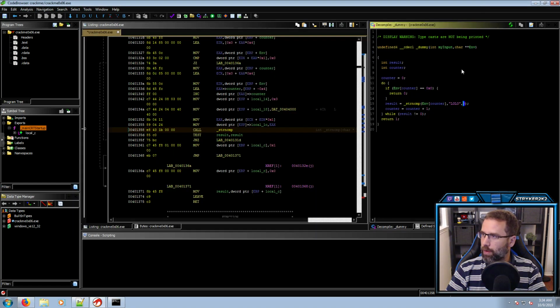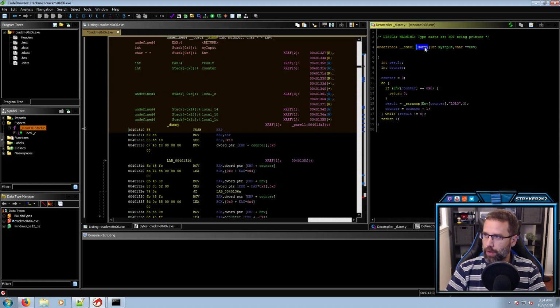Right, so if we look here, LOLO has 4 characters. So string compare is comparing this environment variable to LOL, but at least the first 3 characters have to match. Alright, so once it gets done with that, it returns.